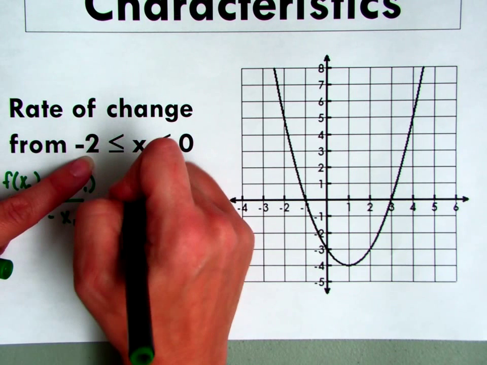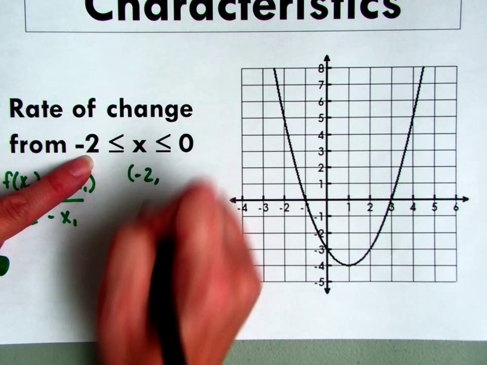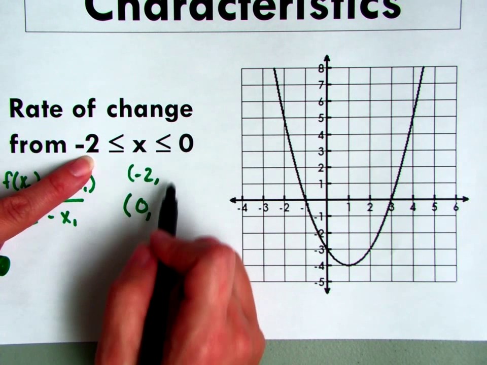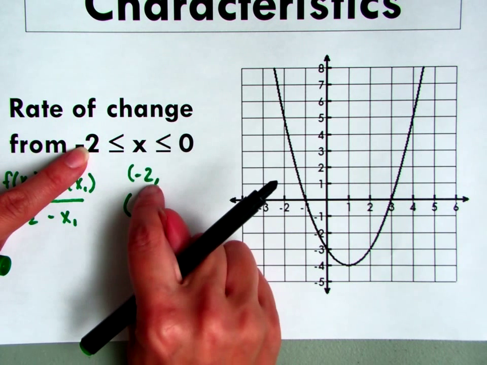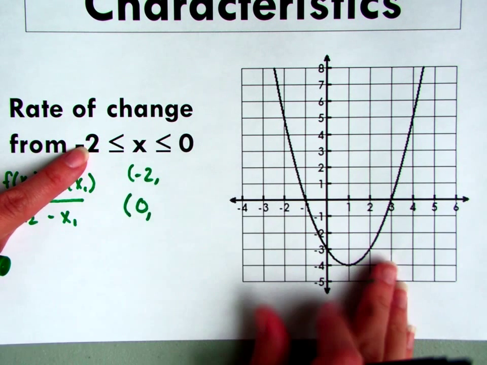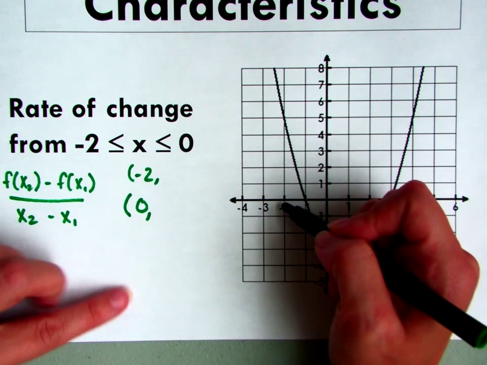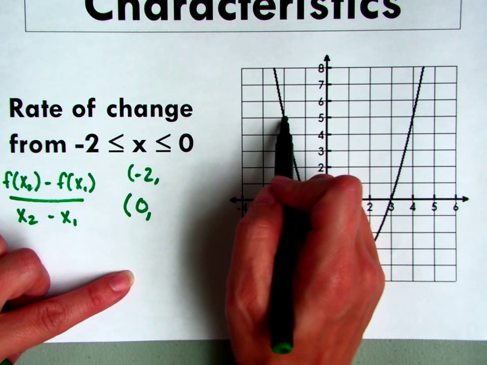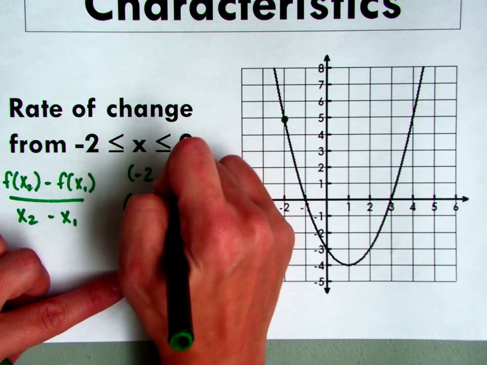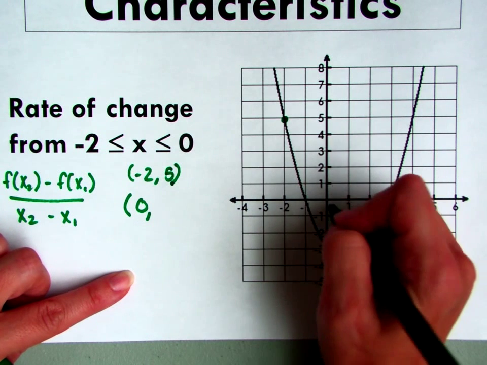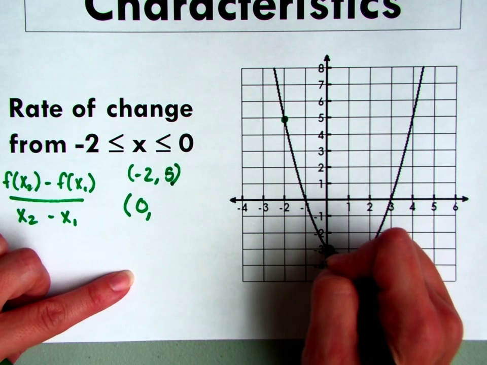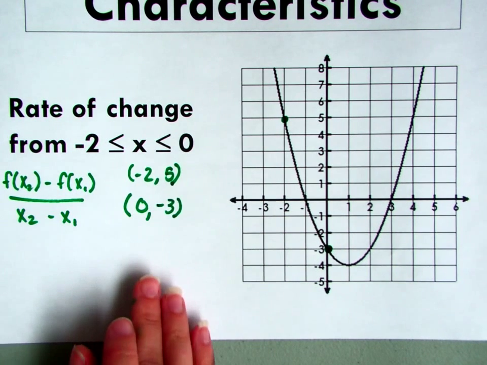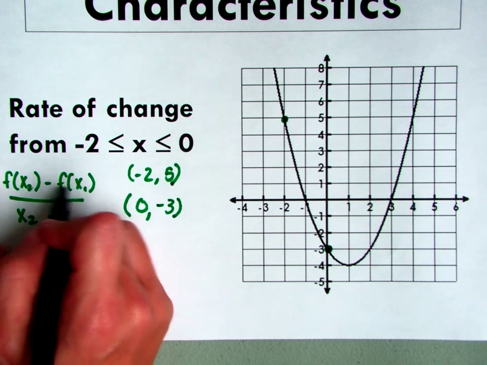So look at this. We're going to want one value for the x to be negative 2, so (-2, something). And the other value we're going to want it to be 0. So we've got to figure out what those y's are that go with them. So the negative 2 goes here, the 0 goes here. Now look at the graph at negative 2. When x is negative 2, look right there, what's the y? Y is 5. Look at the graph again. When x is 0, so here's where x is 0, what's the y? It's (0, -3). So now we're ready to plug it into our formula.